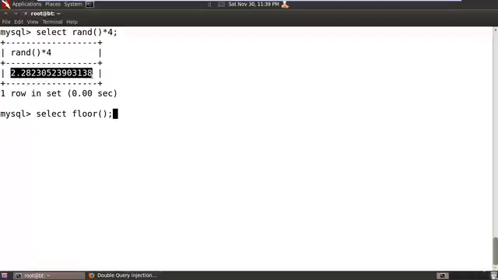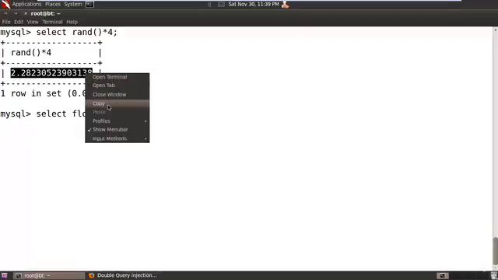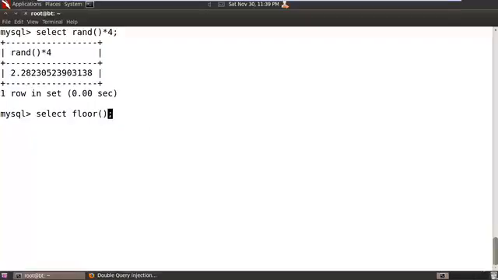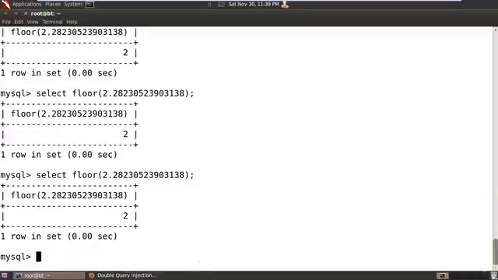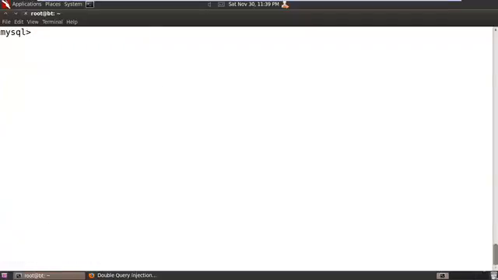So let me copy it and paste it here. The point you will notice is every time it's giving us the number 2. So it's actually rounding down the values for us. I hope you got the point.